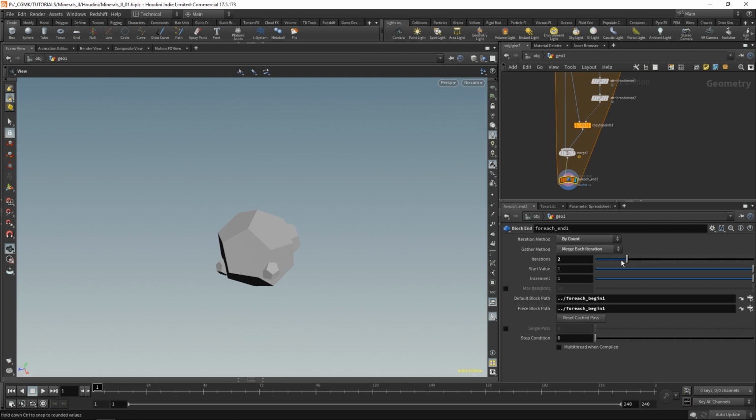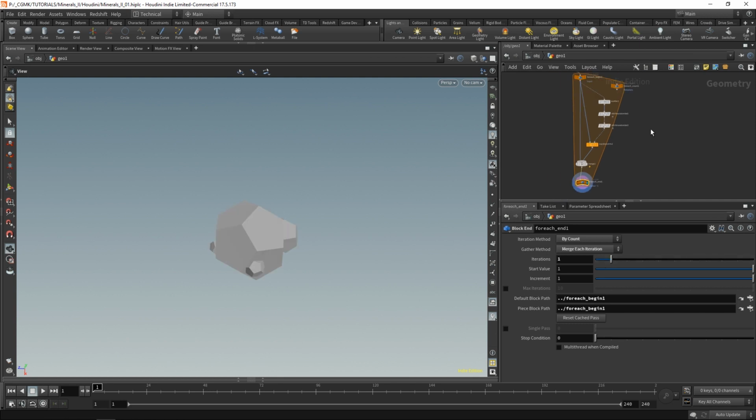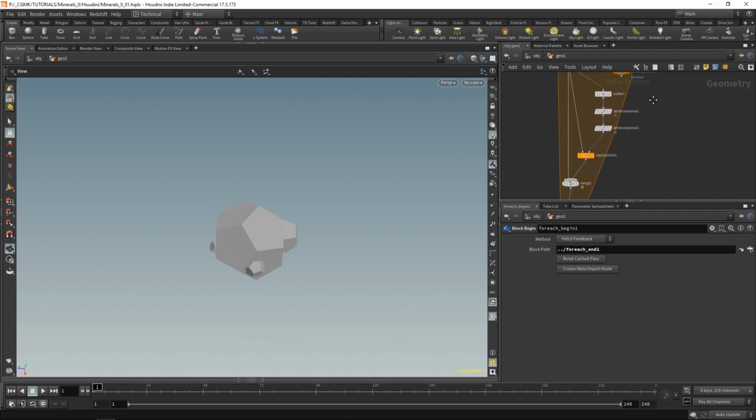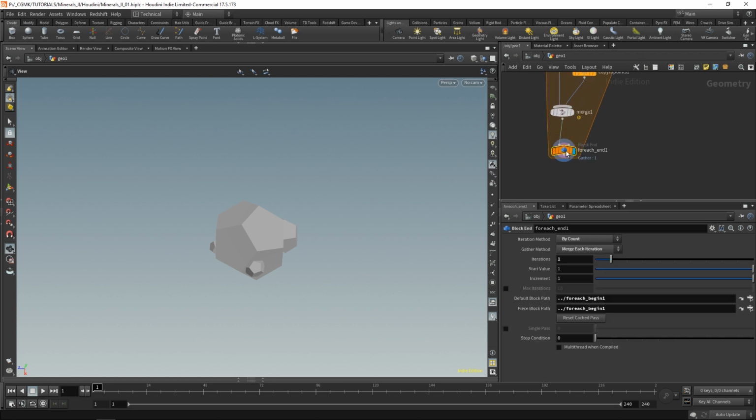We should see different progression of the process as we increase our iterations number, but right now the for each loop is fetching the input on each iteration, and I wanted to fetch the feedback from the output. Okay, and now we do see the growth happening. This is the growth we get.